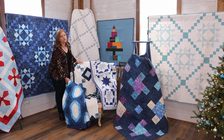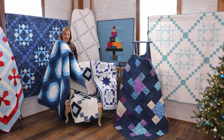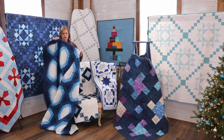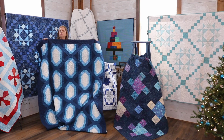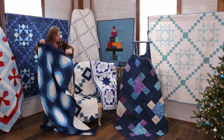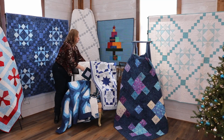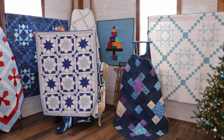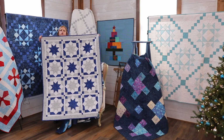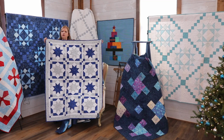I've got a chair full of quilts here that we're going to look at. We've got Beacon in the Night for all of my optical illusion lovers. This one is fun with the gradated shades from light to dark. Starlight, Starbright. Beautiful grays pull this one together with the deep pops of blue for the stars.